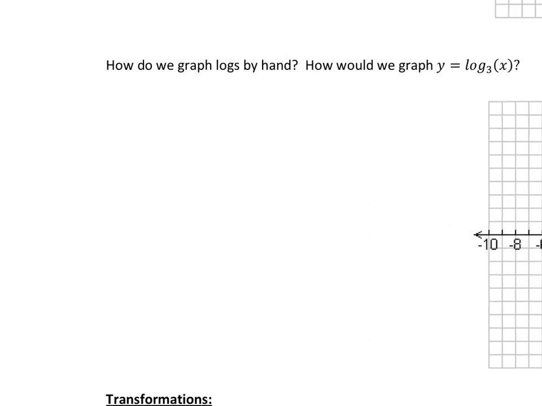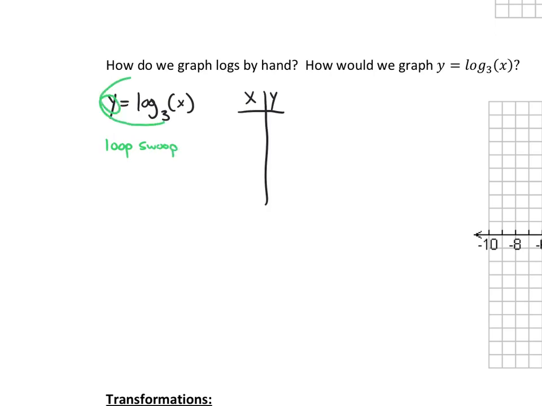So I'm going to go ahead and write this out again. It was y is equal to log base 3 of x. Now, when you look at that, you might be wondering, well, Mr. Cottle, how am I going to make a table for that? I'm still confused on logarithms, and that's normal. And that's why we have those different methods to switch things back to a form we're more comfortable with. So what we're about to do is a loop and swoop here, which is where you take the base, raise it to that power, and set it equal to the final portion. So really what we're going to make a table for is 3 to the y is equal to x.